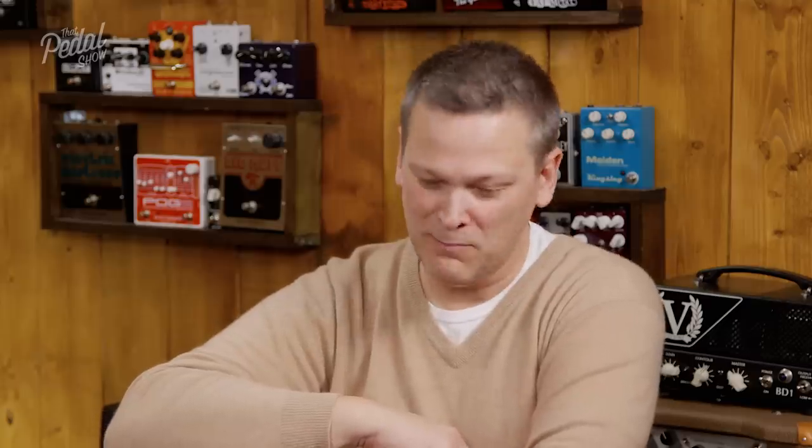Well, it's easier to build now too, because access to that stuff was difficult. You couldn't order a housing from someplace online. You had to go to a metal manufacturer or buy a Hammond box and drill it all. Now you can order stuff drilled. You can order circuit boards made. All these things were not available, and you would have to do that, which takes time. And as they say, time is money.